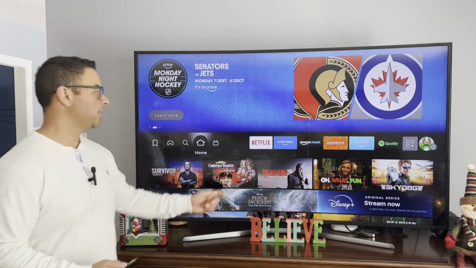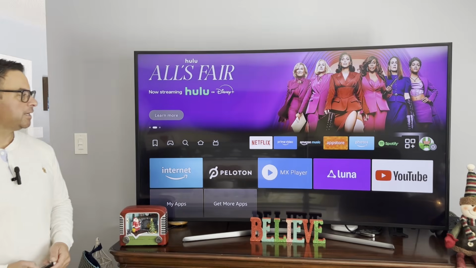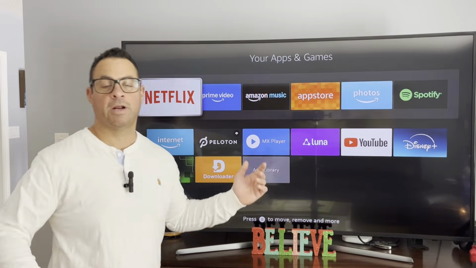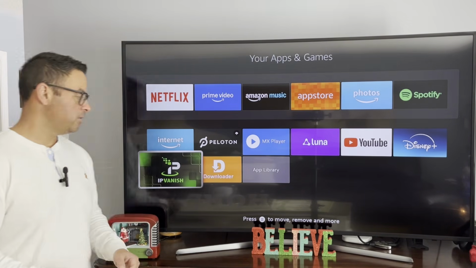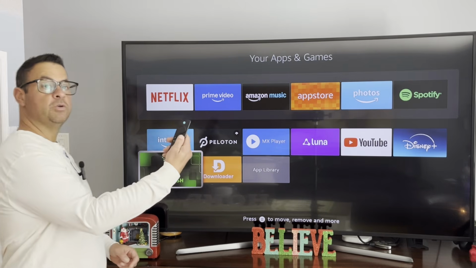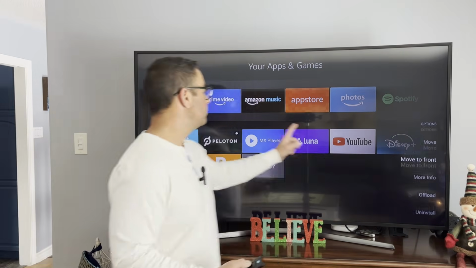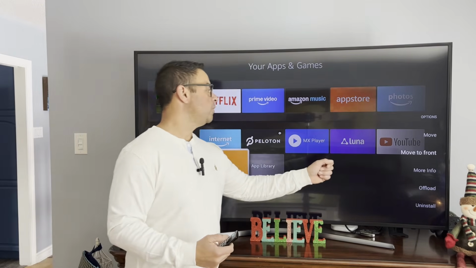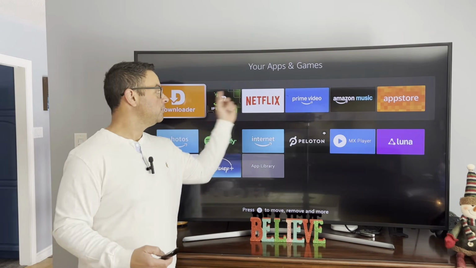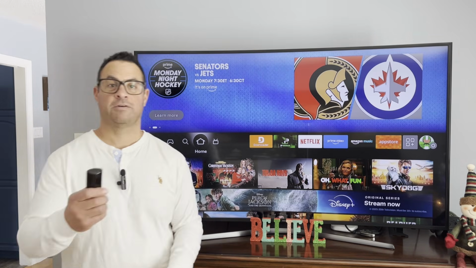Let's find these applications. Head all the way to the 3 squares plus sign, select it. The last app that we've downloaded ends up at the very bottom of our list. So as we can tell, we got IP and we have Downloader. So if we use our 3-line button on our remote, we got a little sub menu and it says like move to the front. We can do the same with Downloader. Pull it down, move to the front. This line here is our home page shortcuts menu. We have these up front and center for us to use.